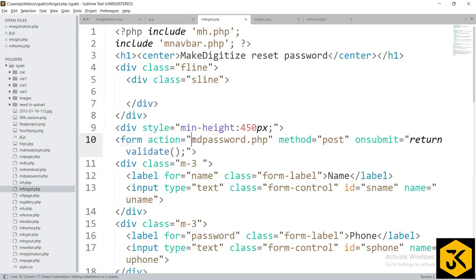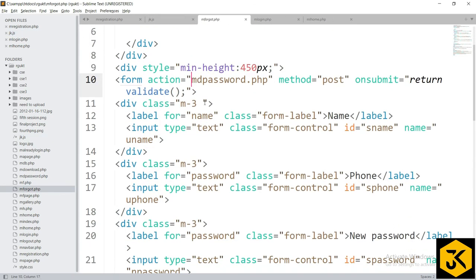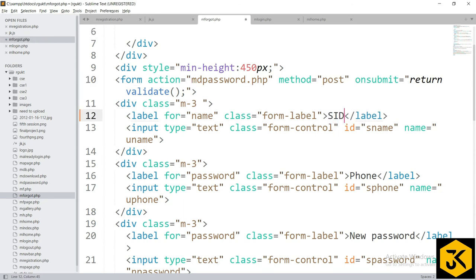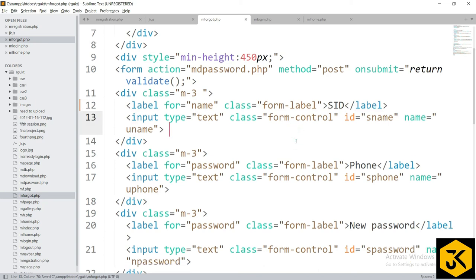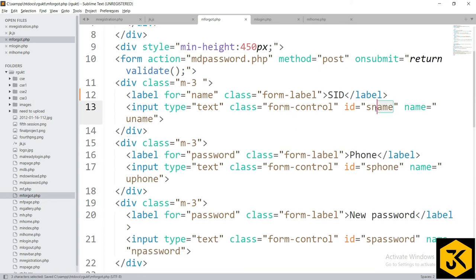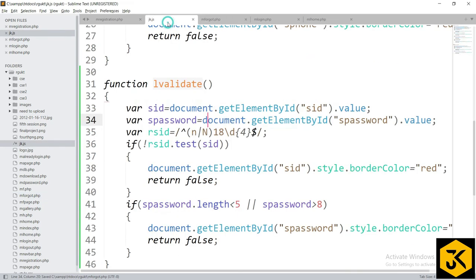In mforget.php, the first thing you need to modify is SIDM, because users are confusing. So this should be SID, and this also should be taken as SID, and this should be S4, this should be new password. And whenever the user clicks on the forget password page, that should be routed to fvalidate.